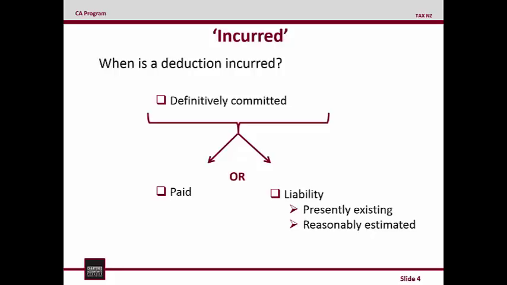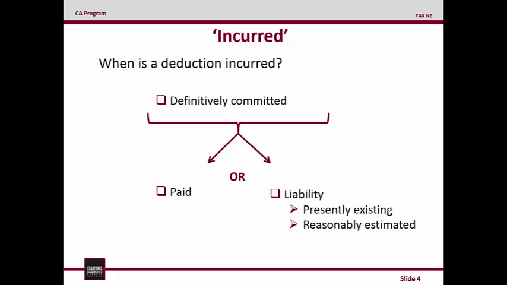So let's look at the concept of when an amount of expenditure is incurred. Section DA1 uses the term incurred to determine the point in time at which a deduction arises. The term incurred is not defined in the tax legislation, but instead is determined based on case law. Per James Flood's case, expenditure is incurred when the taxpayer is definitively committed to the expense. A series of criteria have been developed from case law to help determine whether an expense has been incurred. These are summarised in your core content.